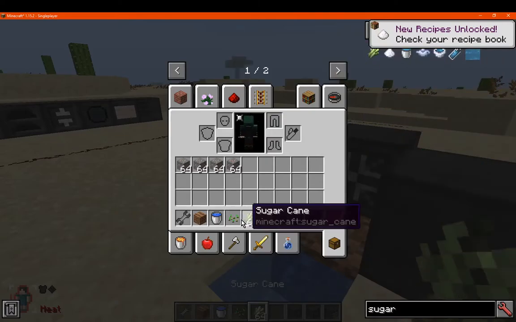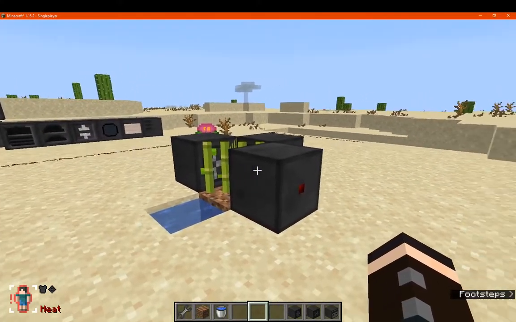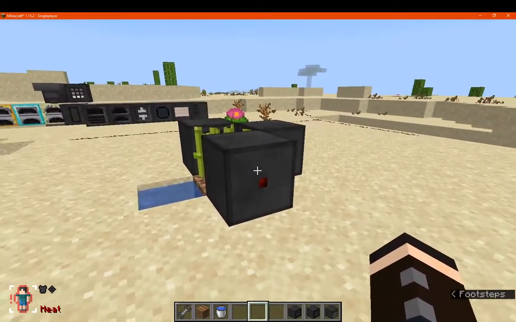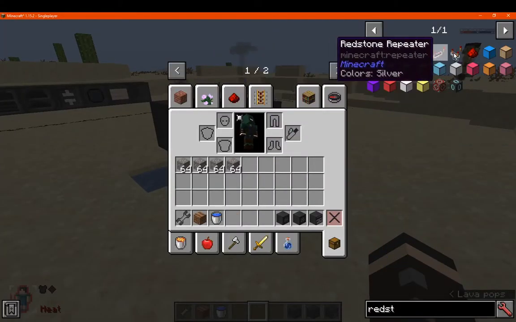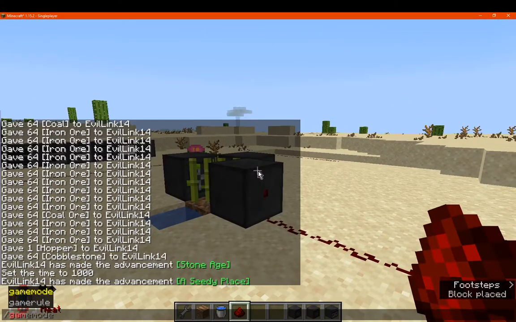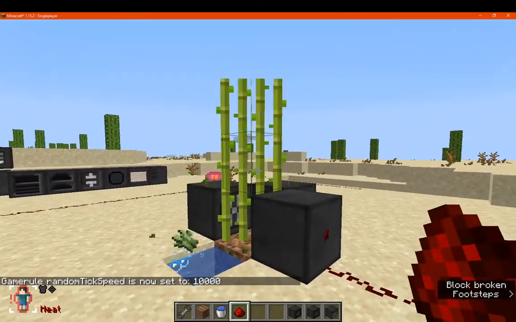I think sugarcane works, yeah, because it's not based on other means of prevention due to conditions. But if this grew more and more, then obviously it would output a redstone signal. So we'll just get, for example, some dust here. I think increasing the tick rate will change sugarcane, but I'm not too sure. We'll see. You can see even cactus doing that.